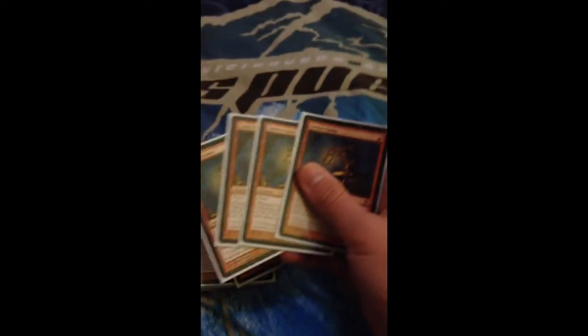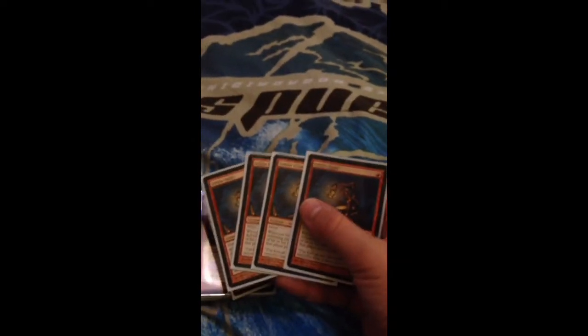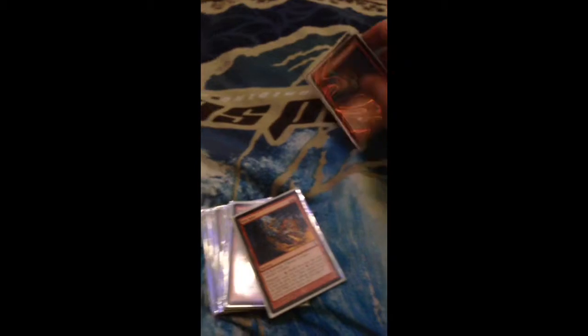I'm just going to go over what I have now for Modern, because there have been some changes that I've made since the last time, but it's mostly the same. We're going to have 4 Goblin Guides. This guy's really great. Turn 1, haste, 2 damage, can't go wrong.